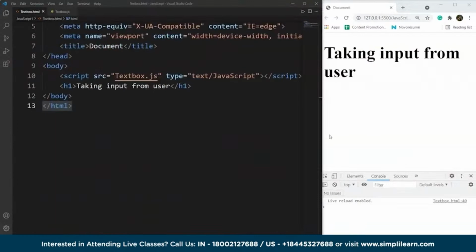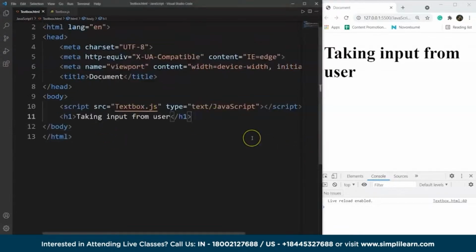We are going to take input from the user with the help of a text box in JavaScript. We'll create a text box, and any value the user writes inside the text box will be stored in a variable, and then we will print that variable in a message using the alert method or in the console. So whatever we want to do, we can do it. Let's create a small login page with no styling, because we'll be focusing more on the HTML and the JavaScript parts. For that we have to go to our HTML file.